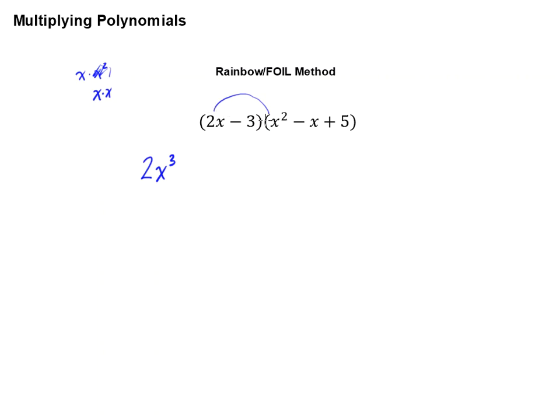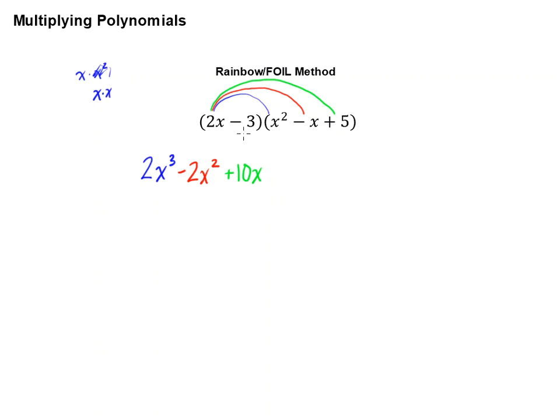All right, so now I've multiplied 2x to the first term over here. Now I'm going to multiply 2x to the second term. So 2x times a negative x is negative 2. x times x is x squared. Now we have to multiply 2x to the last term over here. 2x times 5. 2 times 5 is 10. So I have positive 10x. I put a plus sign right there. Okay, so this term is now done. I've multiplied it to all 3 terms over here.